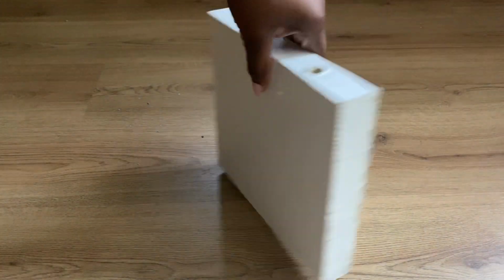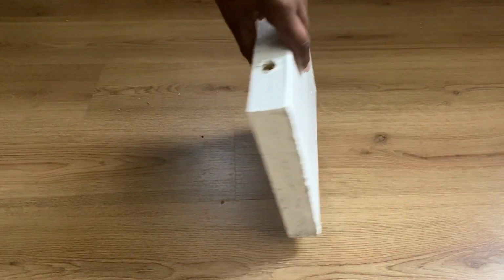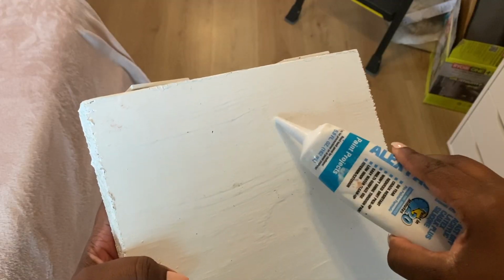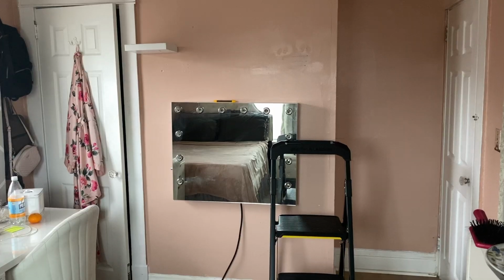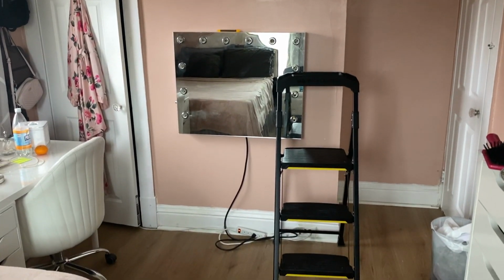So mine only took about an hour to dry. So this is what the finished product should look like. Make sure you paint all the sides of it and all the corners. And then I just used this little DUPE crack filler to fill any little holes or crevices that were naturally in the wood. So this is the workspace I'm using.